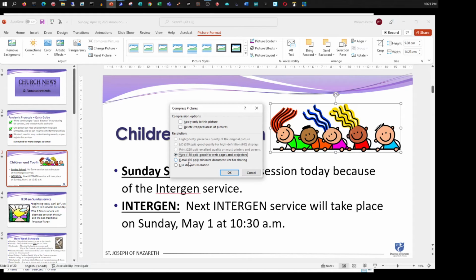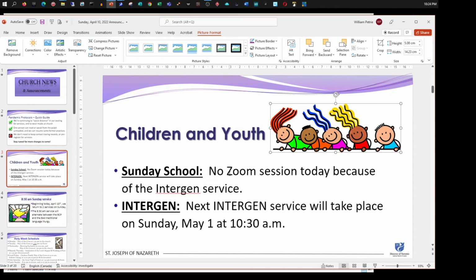If you know you are just sending the document by email for somebody else to look at it, you can go and compress it down to 96, which gets you another 40% more compression. I usually find that picking 150 is going to do. So what we'll do now is we'll click it, and it'll go through and just knock down all the resolution of the images.